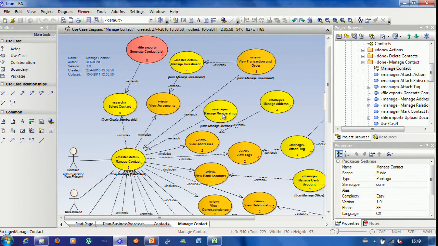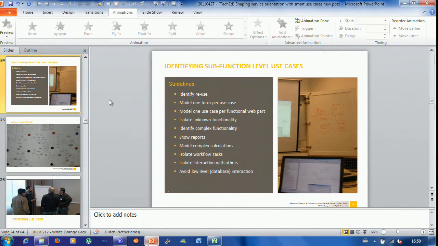So this is the way we use these use case diagrams, the way we model them. That is actually just a technique, and it is supported by any UML tool. Any use case modeling tool will be able to do this, because it's so standard that there's nothing else to it. Okay, so this is one of the use case diagrams. So next step.